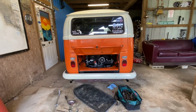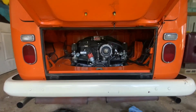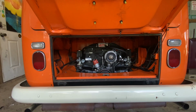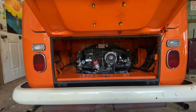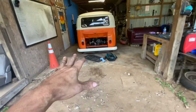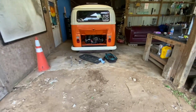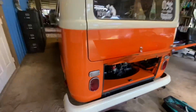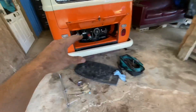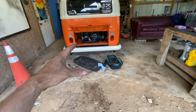I'm going to let it warm up. I like to tune it when it's a little more warm. But you can clearly see it's not synchronized yet, and the mixture screws probably have to be fine tuned also. Okay, after it's warming up, it sounds like it's idled a little too high to me. So I'm going to start backing off on the idle screws and see if I can get it to balance out some.